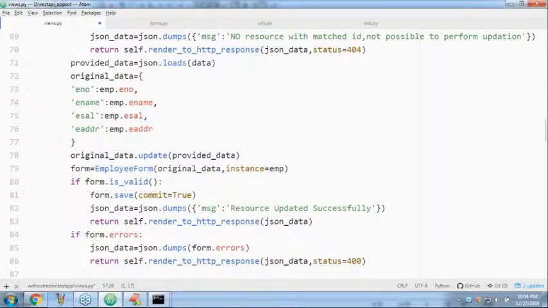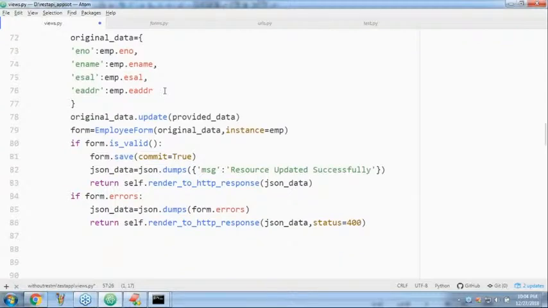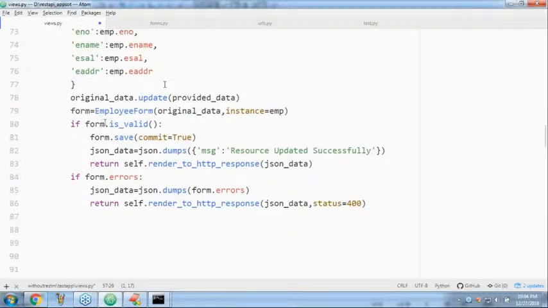So, have you observed, right? Seems to be everything is just normal English. I don't think you are having any difficulty understanding this code. Okay. Next up. If form.errors, means while validating, if any errors come, that error information will be stored inside errors.